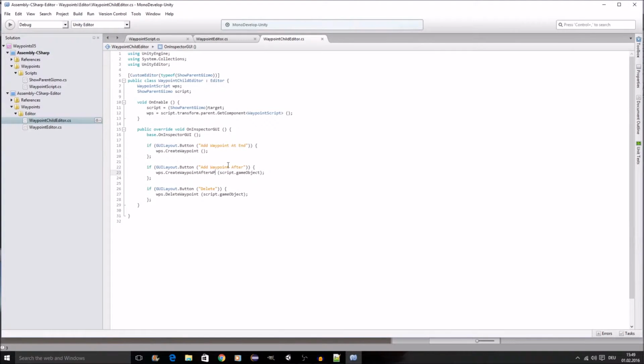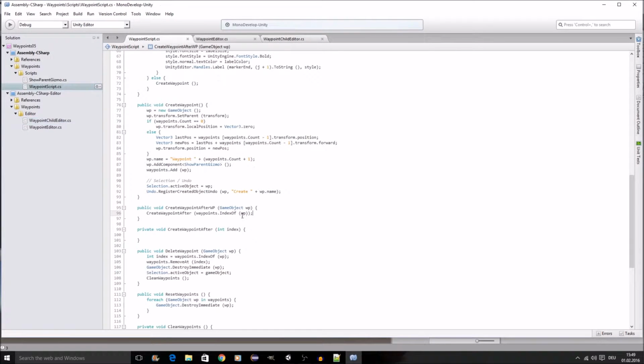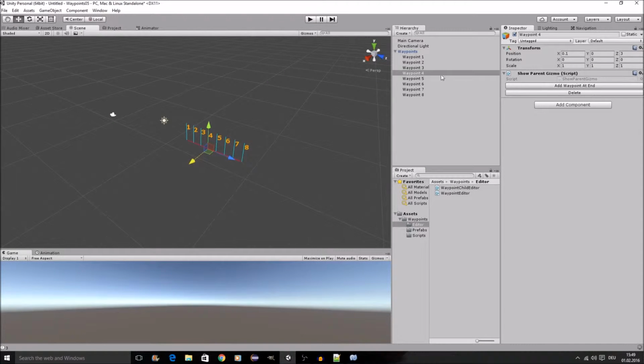Now as we click our new button, it will call the public function we just wrote, and this one will fetch the index of the waypoint that we had selected and pass it on to our create waypoint function. Just to check that everything's going well so far, let's have a look, and there's our button. Nothing happens yet, but that's all right.